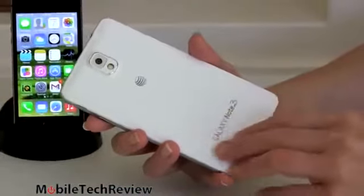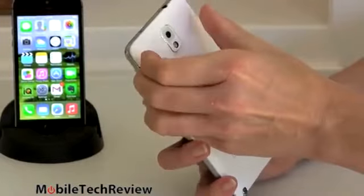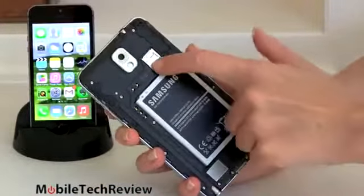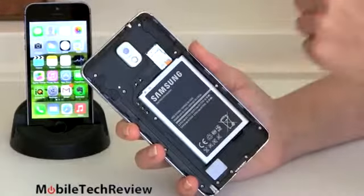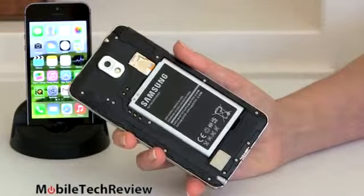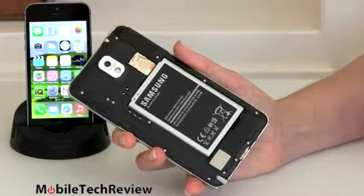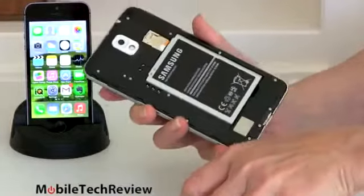One benefit of the Samsung design, and you all know that, is the back cover comes off. Every Samsung phone pretty much is something you can open up so you can access the battery, swap in a spare if you need to. You have access to your SIM card slot right there, which all phones give you that. And also you have a micro SD card slot for expanding storage. For those of you who want to carry around a lot of stuff, that's important. Now with the iPhone you can go all the way up to 64 gigs of storage, and you're looking at $399 on contract or $849 off contract. That's a lot of money to pay for storage. This would be the cheaper way to do it, certainly.